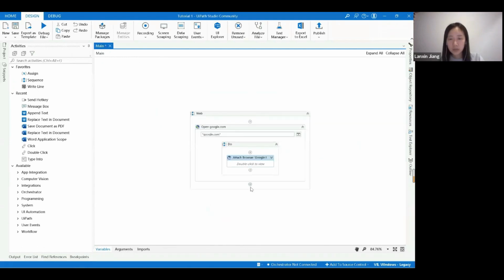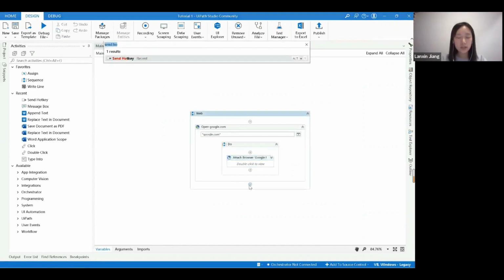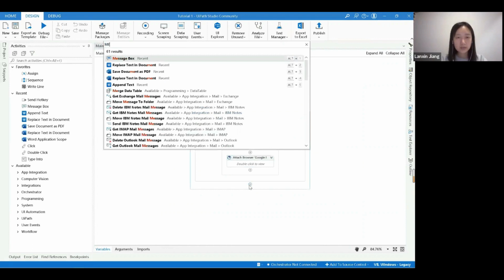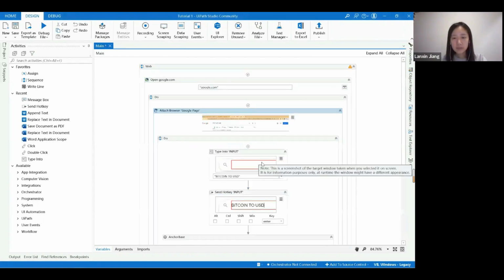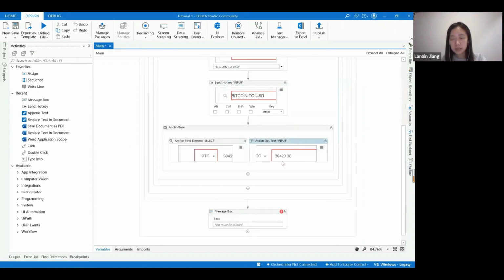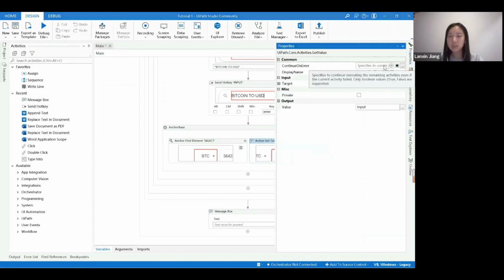Actually, I still want to do another thing to get the value in a message box. To do this, we need to store the value we got here into a variable so that we can use that variable here. To do that, let's select the Get Text activity and go to Properties.